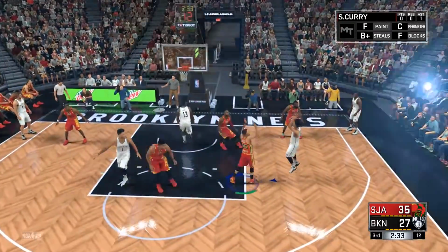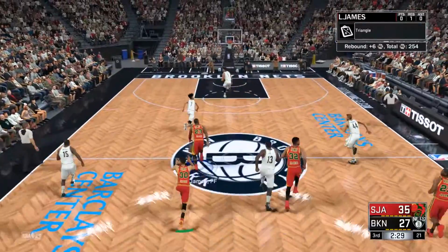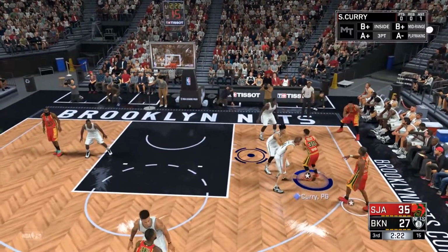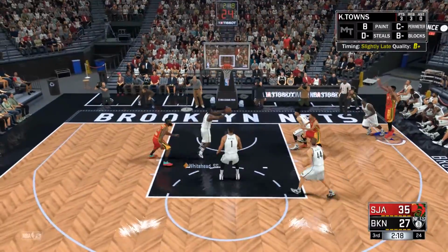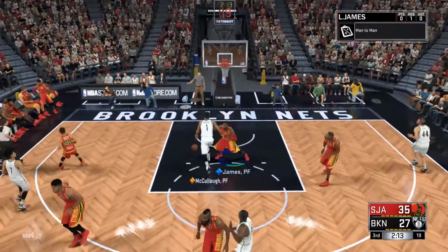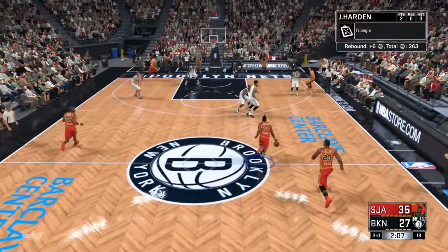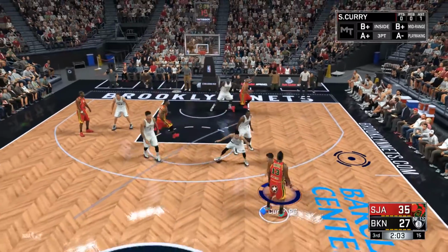Just under 2.5 minutes into the third quarter now. And again, no good by Brooklyn. Now here's LeBron, looking for his first basket still in this one. Here's Towns. A chance there to push it to double digits, but it's off the mark. McCullough, no good. And you can see the defenders afraid to kind of get in his way a lot of times when he's on his way to the basket.